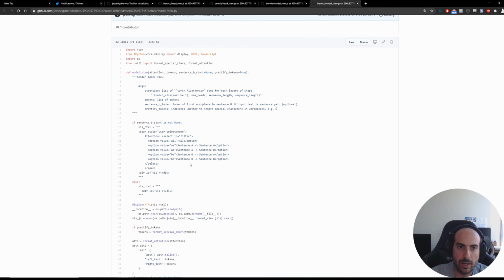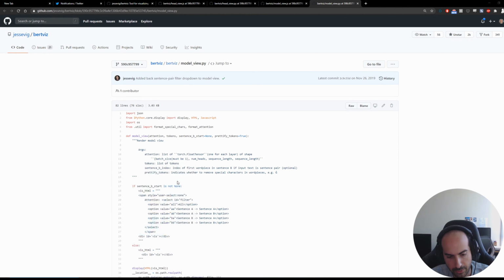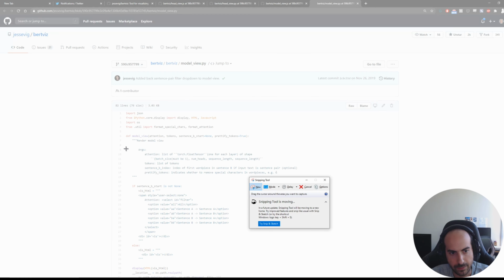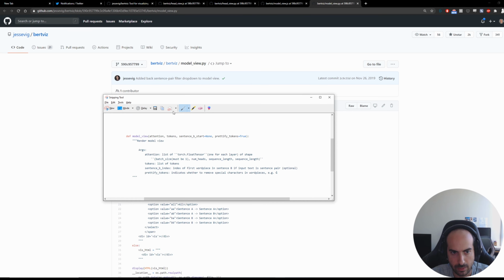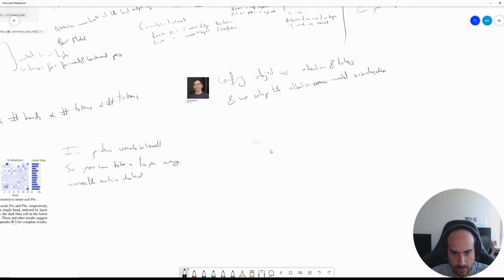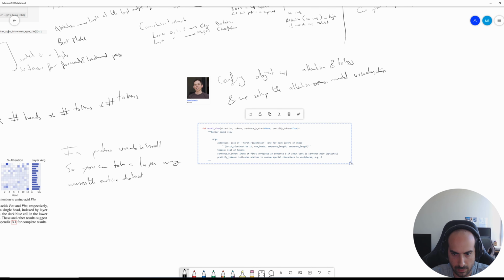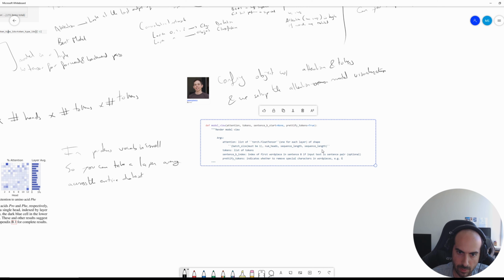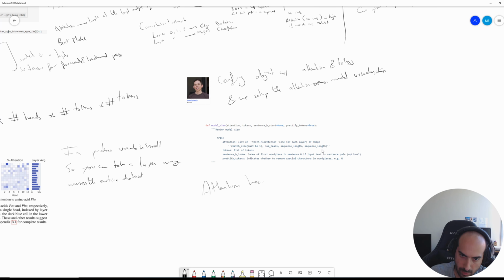Okay. So I think this was very telling here. So the model view, at least here, so attention heads should be torch float tensors.